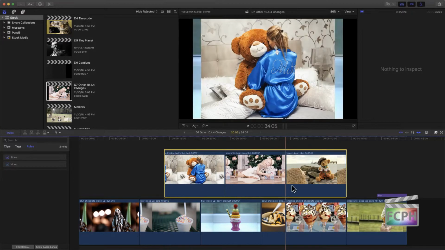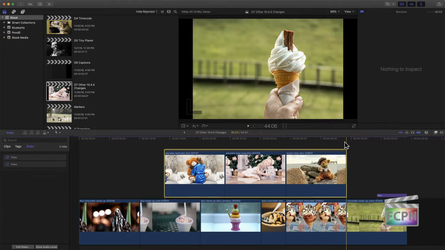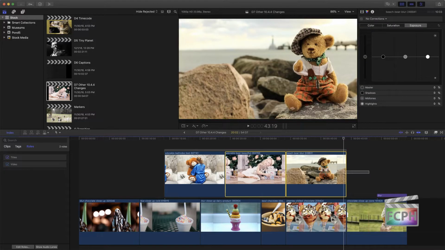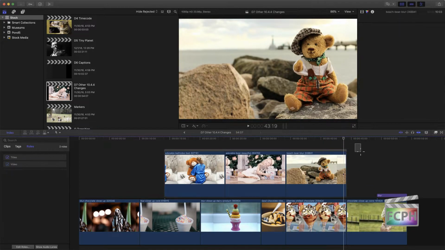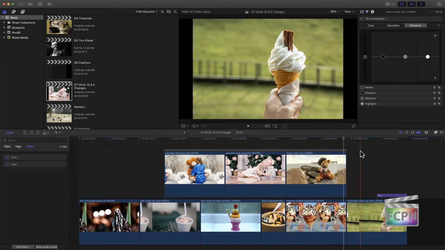So it selects all three of those clips in that storyline. So that's something that's new. You can either select individual clips by dragging essentially next to those clips, or if you drag above, it'll select the entire storyline. Very small workflow thing, but it can help out if you're trying to select things on there.